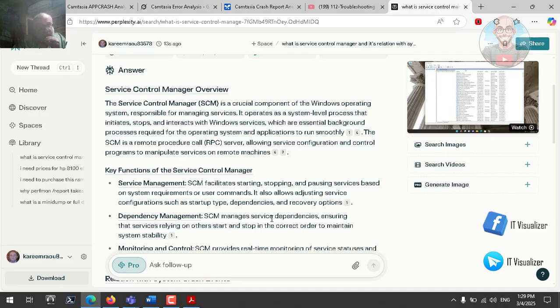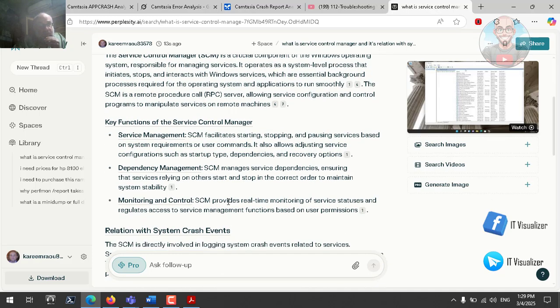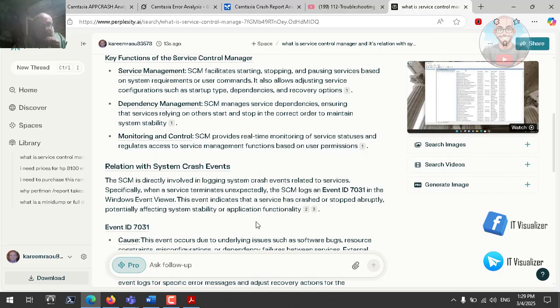Dependency management: SCM manages service dependencies. It ensures the services relying on others start and stop in the correct order to maintain system stability. Monitoring and control: SCM provides real-time monitoring of service status and regulates access to service management functions based on user permissions. Relation with crash events: the SCM is directly involved in logging system crash events related to services, especially when a service terminates unexpectedly.